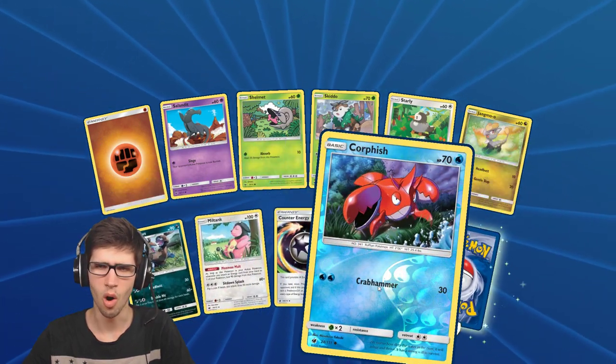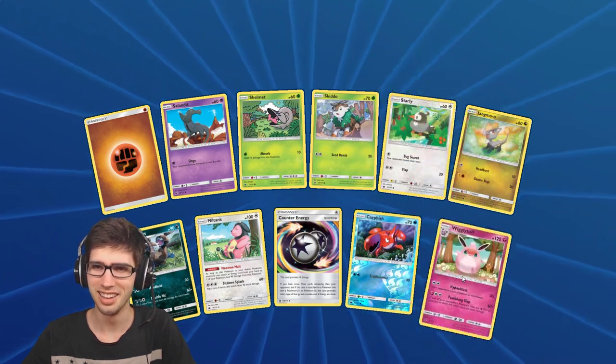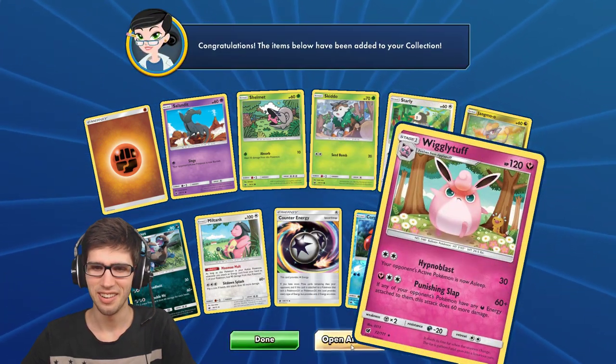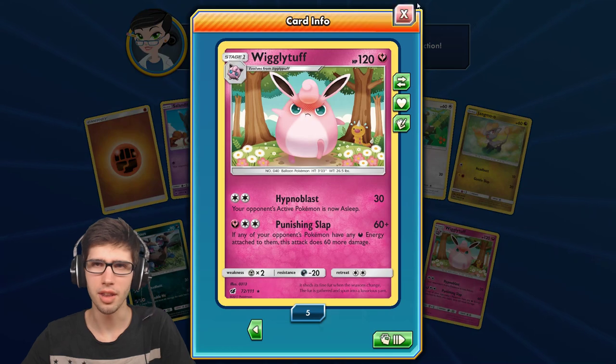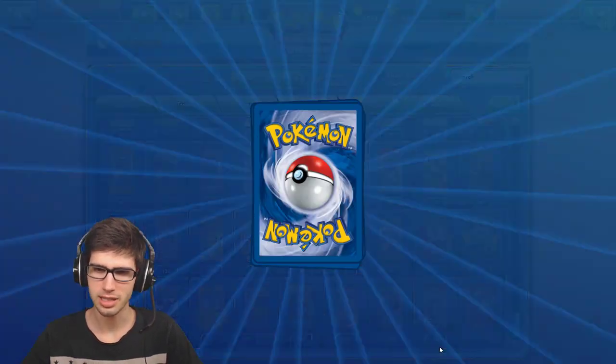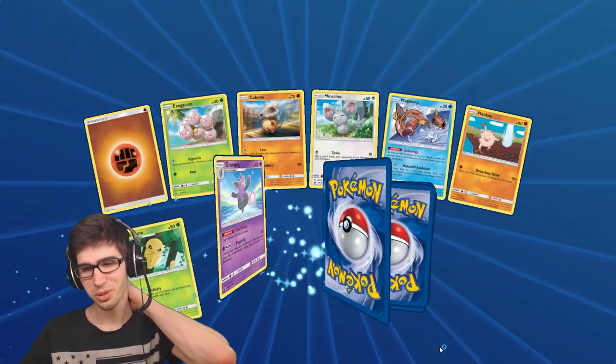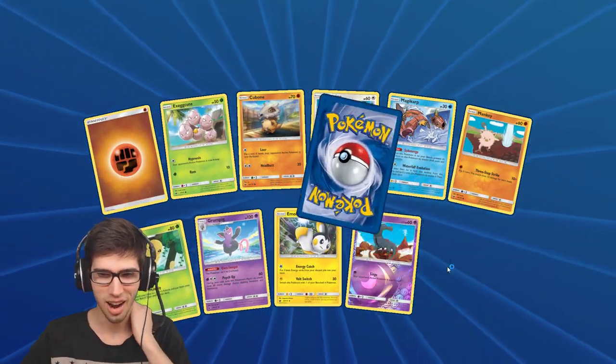So we got Remoraid, reverse holo common, and an Octillery, a regular rare. Alrighty, so we have a Corphish and an incoming Yawn that just faded away with a Wigglytuff regular rare. How many of those do we have? We got five of those. So that's average. We've hit our five there. How many packs was it? 75, 74 now. Oh, this is the eighth last pack from the 100 packs.